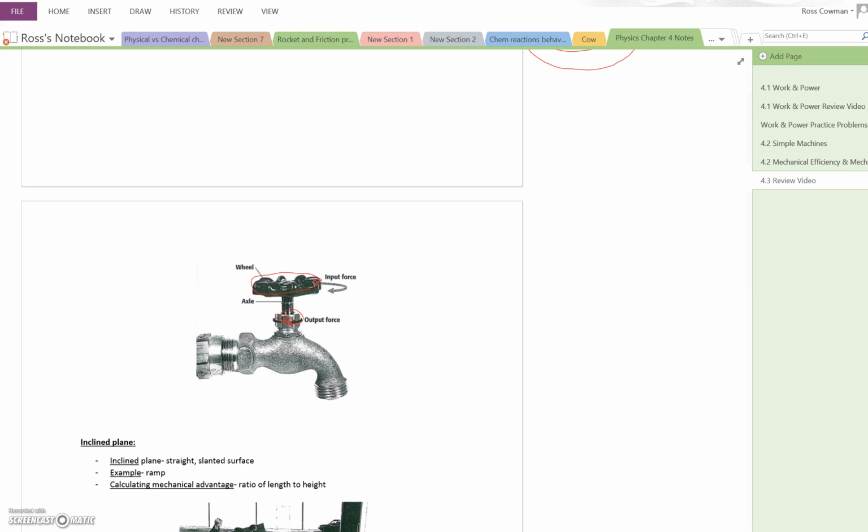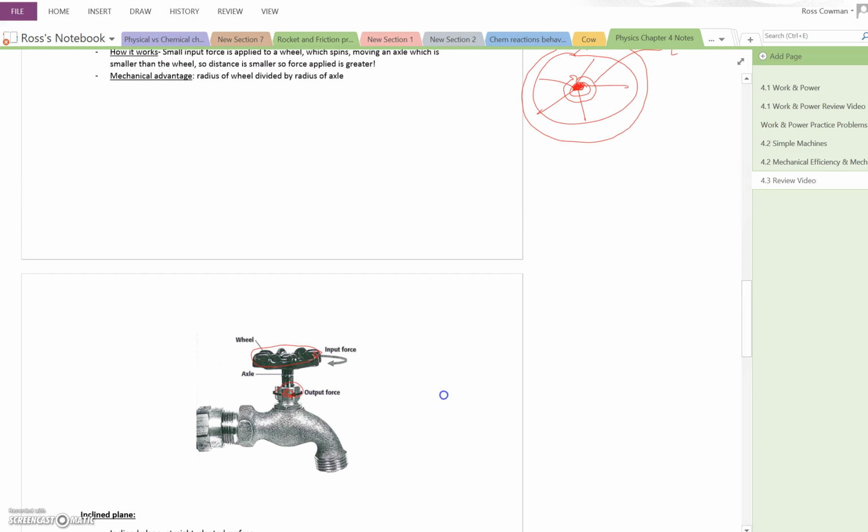So to figure out the mechanical advantage, you're going to take the radius of the wheel and divide it by the radius of the axle. So whatever the radius is right here, from this point to this point, and the radius with that point and that point. So effectively, like we were talking about, it's comparing the two circumferences, or the distance that will be traveled around, right? Because radius will be connected to circumference, as you've learned in math class.